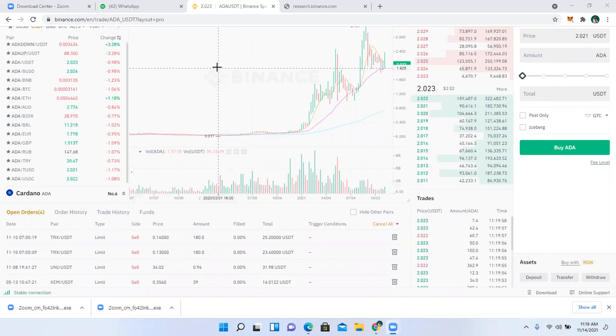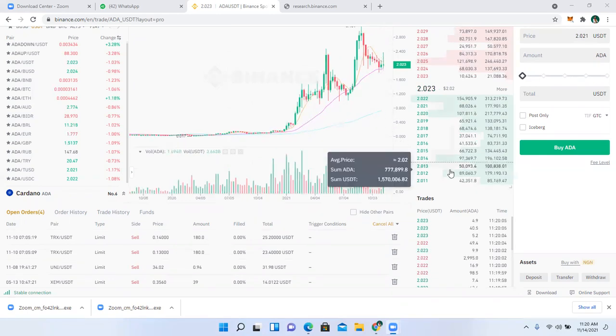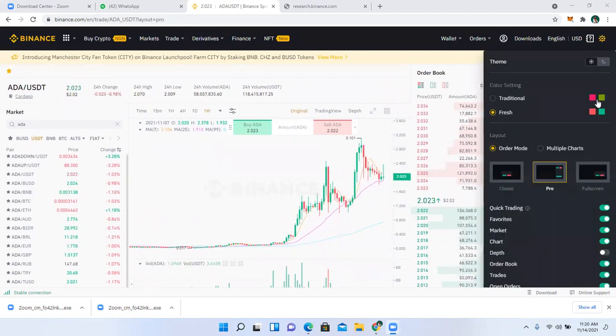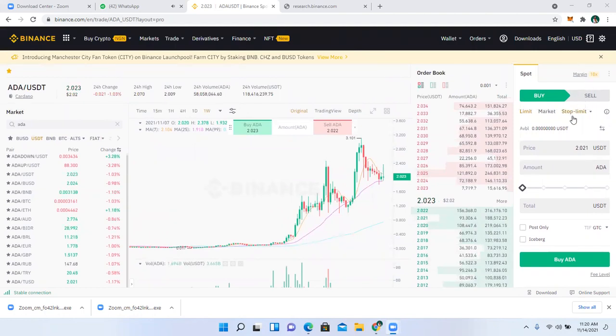All right. So that's just what this is for now. We'll move to the other part of this, which is the actual trading, where you decide what you want to buy and what you want to sell, right? So we're using the other USDT pair. Here, this is the limit. Limit just simply means you want to set the price you are willing to buy or sell at.